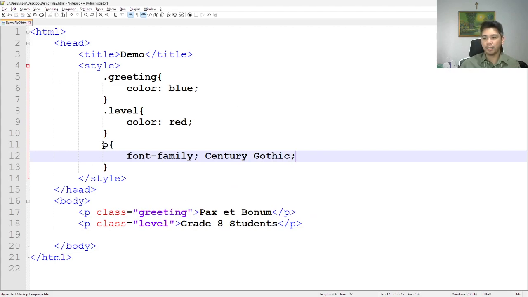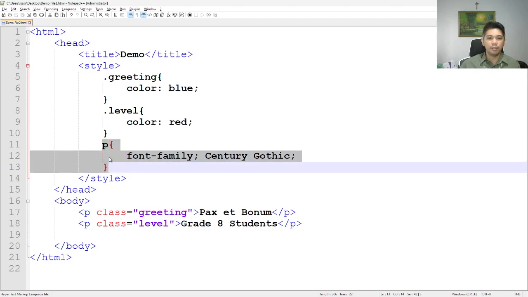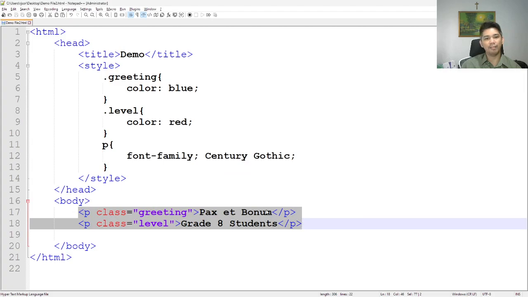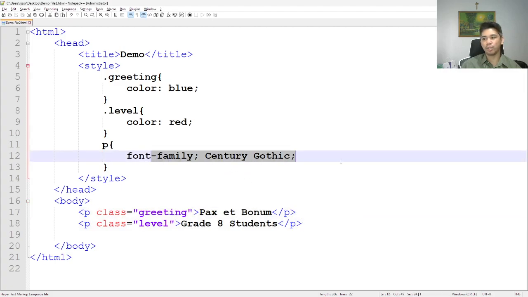So what will happen here is, since this CSS targets all paragraph tags, these two will have the font family Century Gothic.